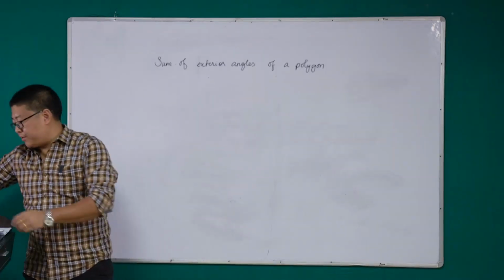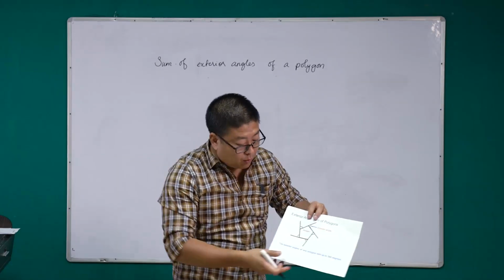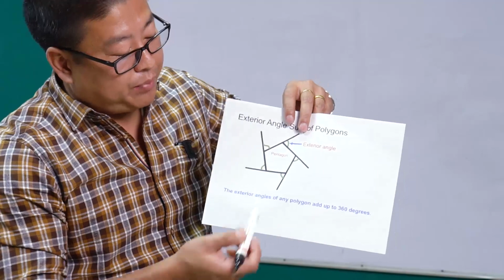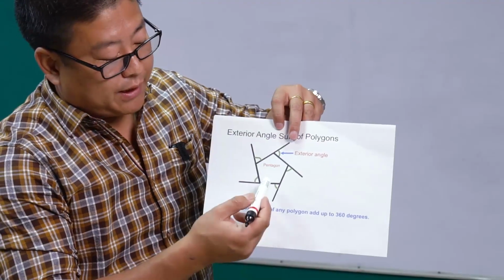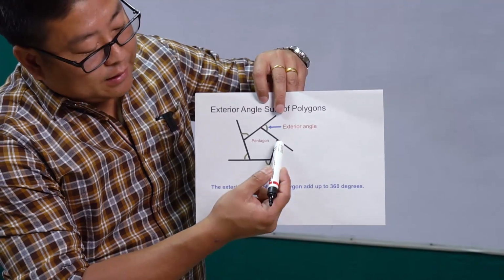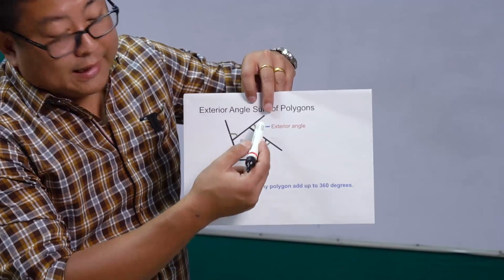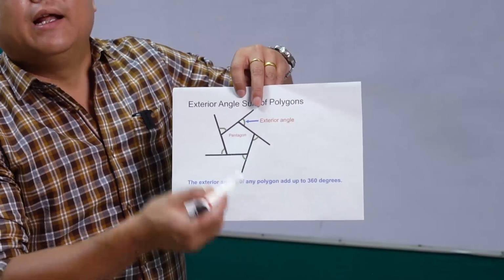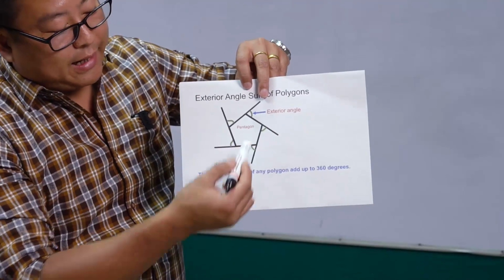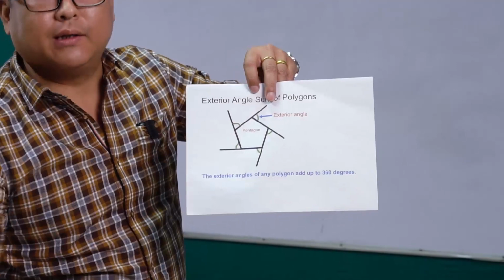When we talk about exterior angles, the exterior angles look somewhat like this. For instance, here as an example, let's take a pentagon. It has 5 sides, 1, 2, 3, 4, 5, and the angles which are marked in green are the exterior angles, meaning the angles are outside the figure. When we extend the lines, an angle is formed. So we have 1, 2, 3, 4, 5 angles here.